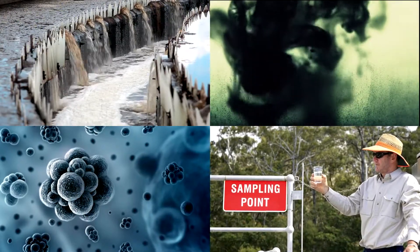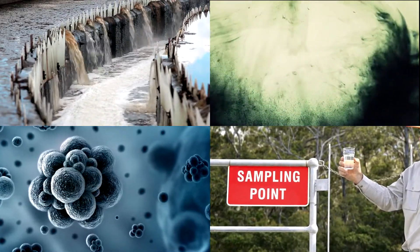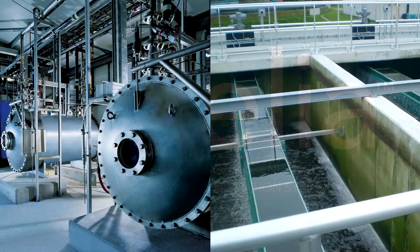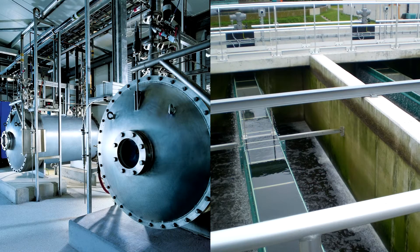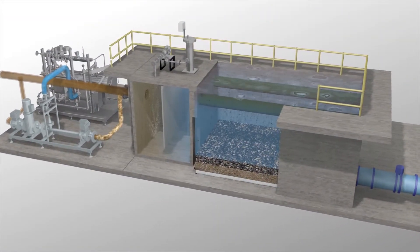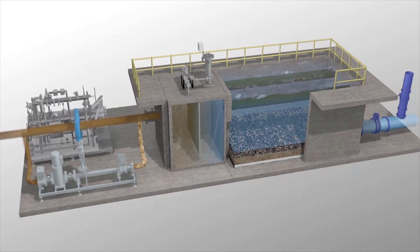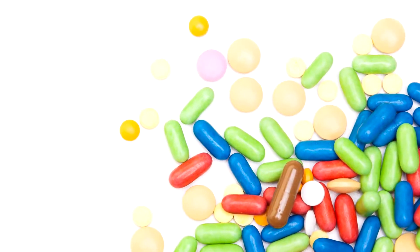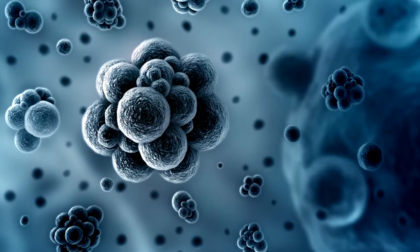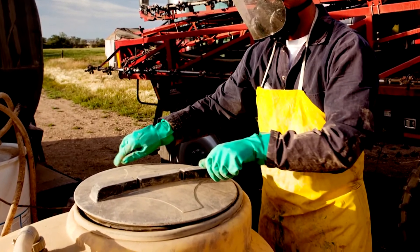What is needed is a multi-barrier solution that eliminates these contaminants, clearing the way for safe, sustainable reuse. The Leopold Auxilia Ozone Enhanced Biologically Active Filtration System combines the treatment synergy of ozone oxidation and biologically active filtration into a single process solution. This powerful multi-barrier system reduces pathogens and destroys previously difficult-to-treat contaminants like personal care products, active pharmaceutical ingredients including antibiotics, painkillers, and prescription drugs, endocrine-disrupting compounds including estrogens, bisphenol A, and steroids, pesticides, and herbicides.